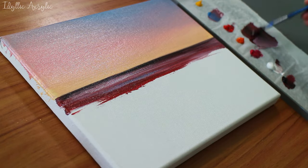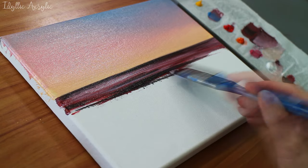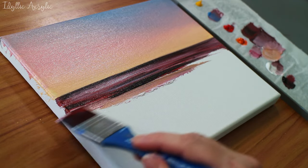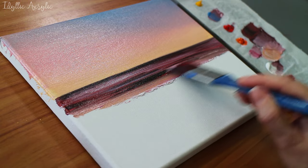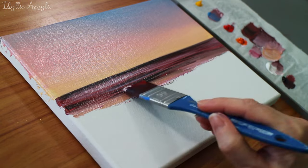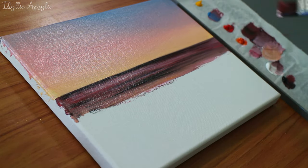If you make it a little too dark or a little too light, you can come back over the top with a different colour and just gently blend it in. To soften and slightly blur the colours together, I'm using the back of my flat brush to just gently and lightly sweep across the top of the paint.